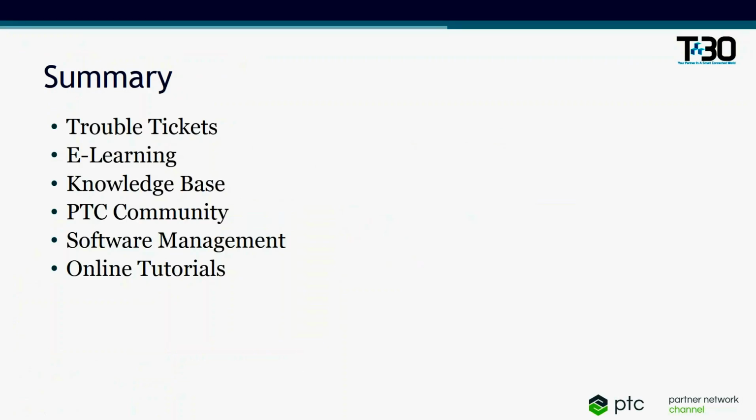So to kind of summarize what we went through there, we first looked at the trouble tickets. Now the first line of defense would be us. You can obviously go to PTC directly if you prefer, but you can come to us. I can open a ticket on your behalf. I'm pretty knowledgeable in licensing. I know licensing quite well. I know some of the basic error messages you get. I know some of the best practices. I know how to help set up your drawings and your config.pro settings and just do some basic administration work. Obviously, if it's a little longer, we can have a further discussion on how we can support you in terms of the long-term, bigger projects.